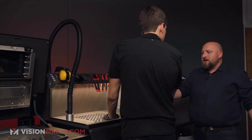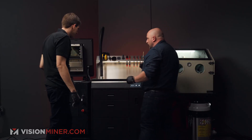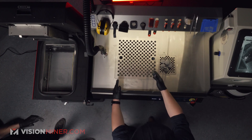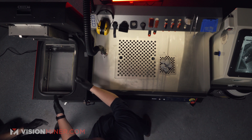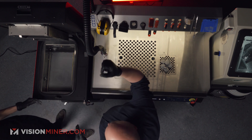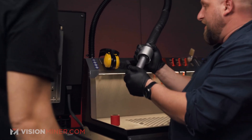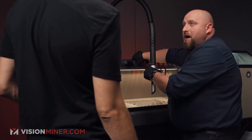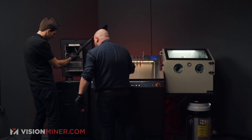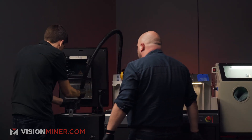Now is a great moment to collect the powder from the printer. The powder handling station will detect if you are in powder collecting mode or cleaning mode. It will stop, turn on the sieving, and start the suction. You can use one of the provided tools to collect all the powder — look at that, it just washes it all up easily.